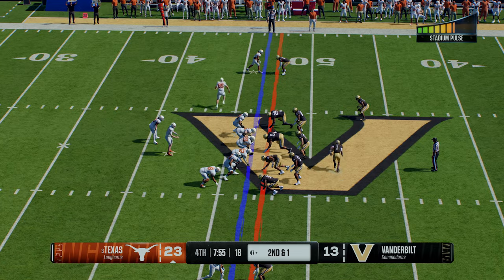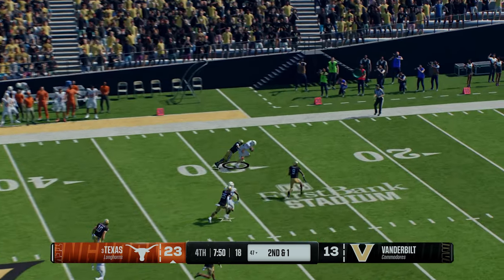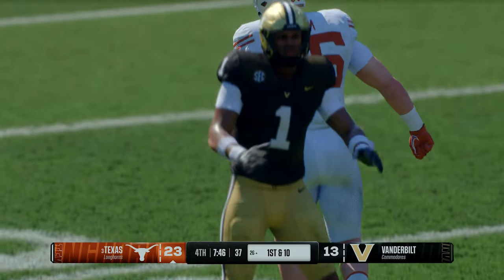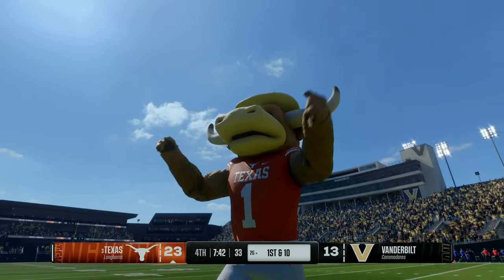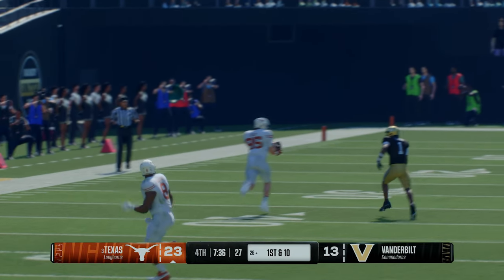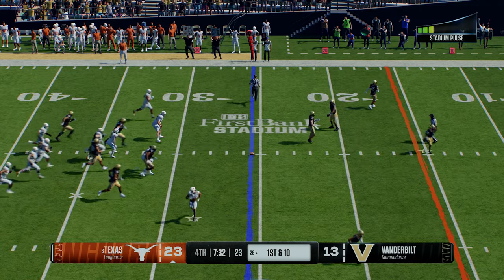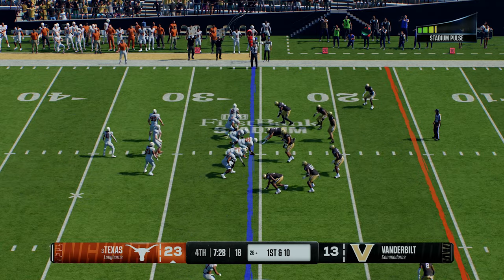Movement here from the tight end. Fakes the handoff, looking to throw. He's got it for a big gain. And they tackle him, but not before a huge gain down near the 26. So off the play fake there, the big tight end gets open downfield. Well, I love this call right here. Anytime you can run the football, eventually it opens up play action. Linebackers and safeties' eyes are in the backfield. They lose the tight end completely, and the quarterback throws that one on rhythm for a nice gain.